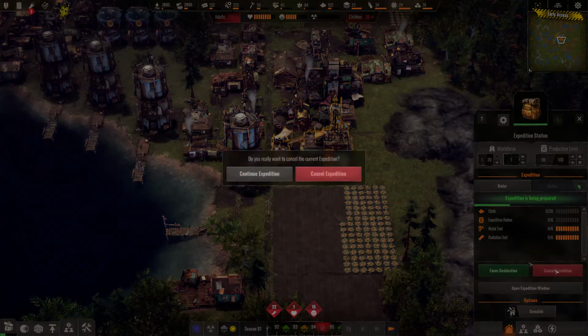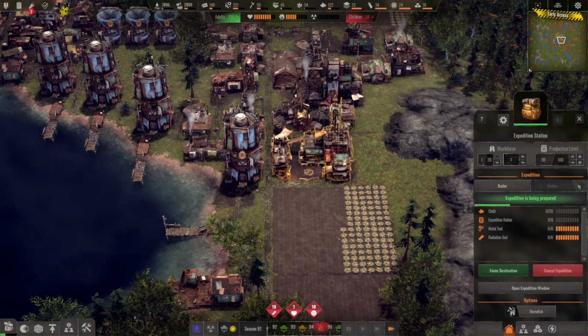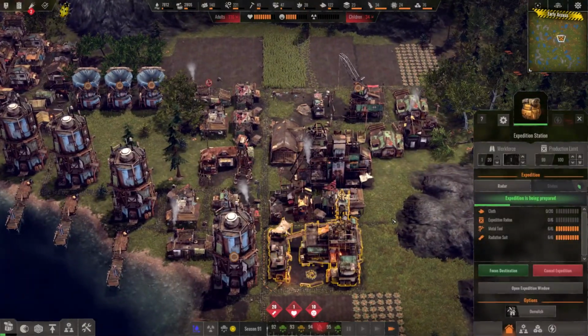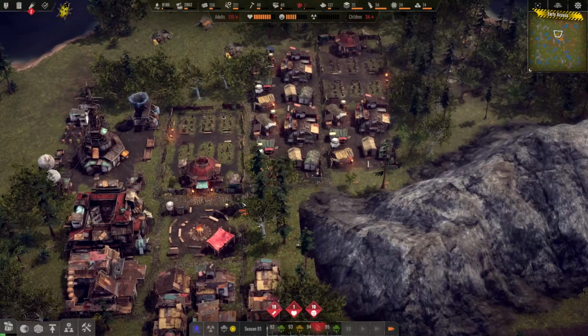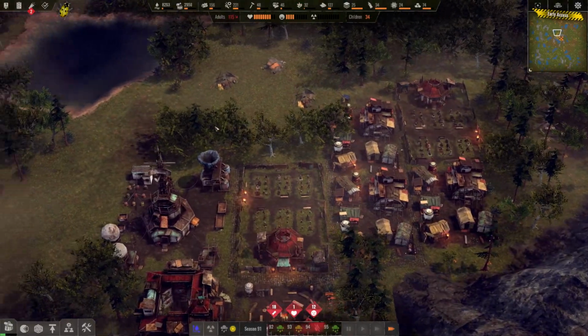Let's see if the cancel button works. Oh. Well, that's a bug, I think. So I cannot cancel an expedition that's still going. Well, we'll see what happens next. People are dying currently, but possibly they are old.